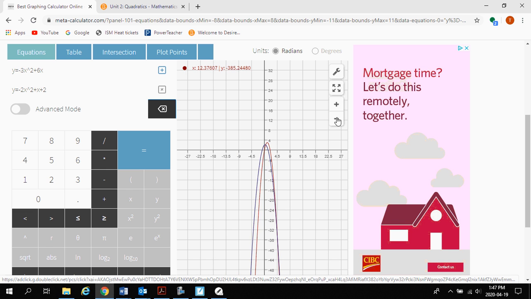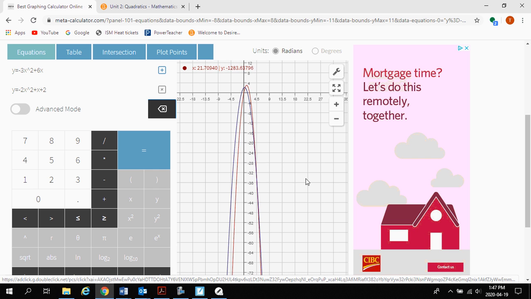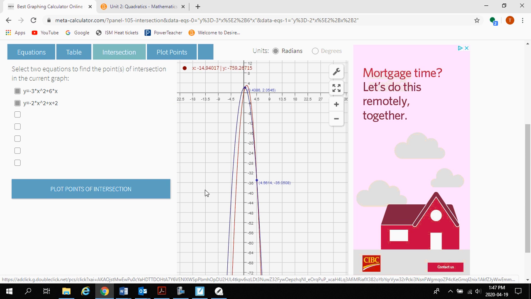So I'm just going to actually zoom out a little bit further just so we ensure. Because if you look at the red line, so the red line's on the outside here, and then if you look way down here, the red line's on the inside. So somewhere here they have crossed. So it says plot the points of intersection, right? So we will do this. And it gives us our two numbers. So this is that first number, 0.4386, and this was our second number, 4.5614. So those are our 2 points of intersection.